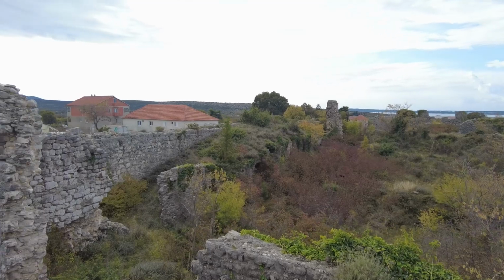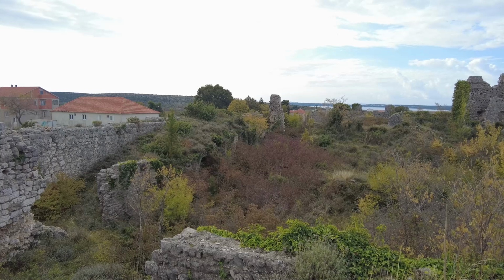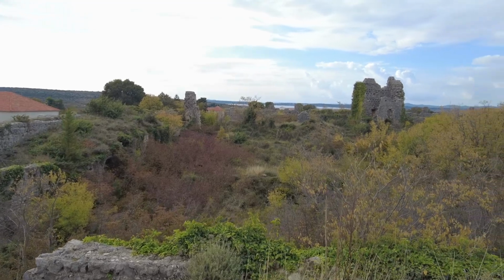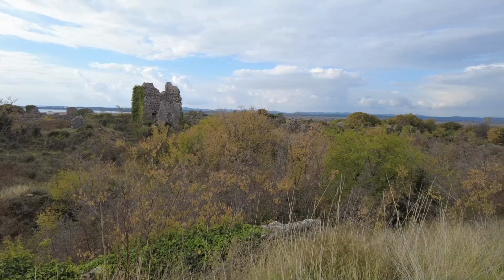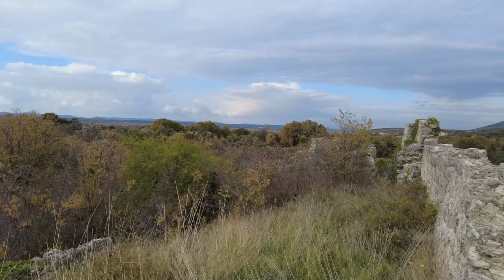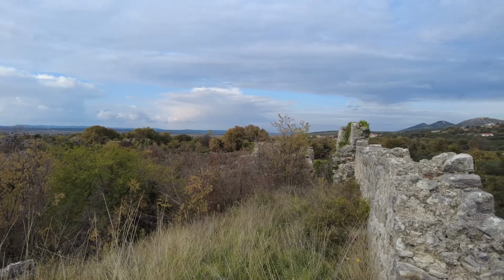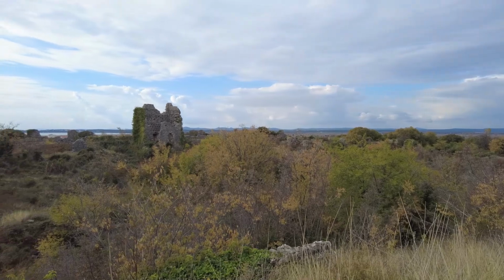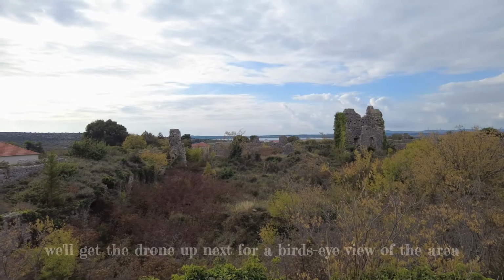What I am discovering in Croatia in particular is when you go through all these sort of bushland and scrubland, there's no spiders or spider webs. So I'm not sure about all that. I know that back at home when I'm wandering around, you always seem to walk through spider webs all over the place, but I don't think I've ever seen a spider yet. Definitely flies. Flies are a common thing, and I can tell you that what appears to be a mosquito are extremely huge. They have the longest legs of a mosquito type insect that I've ever seen. They are just like 5 times the size of your standard Australian mosquito. They are huge.